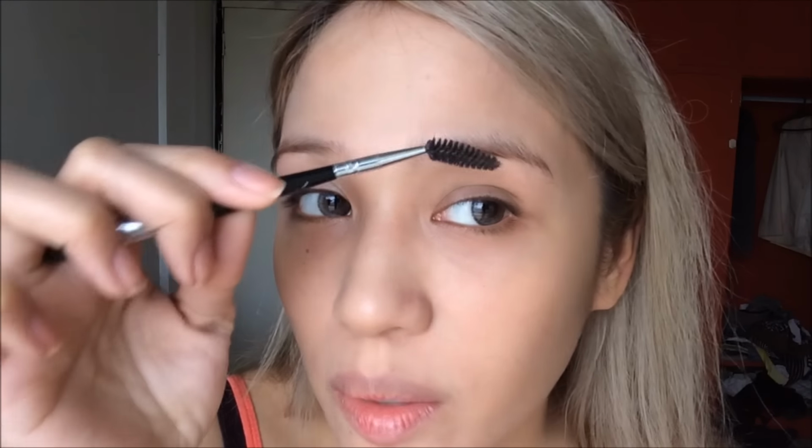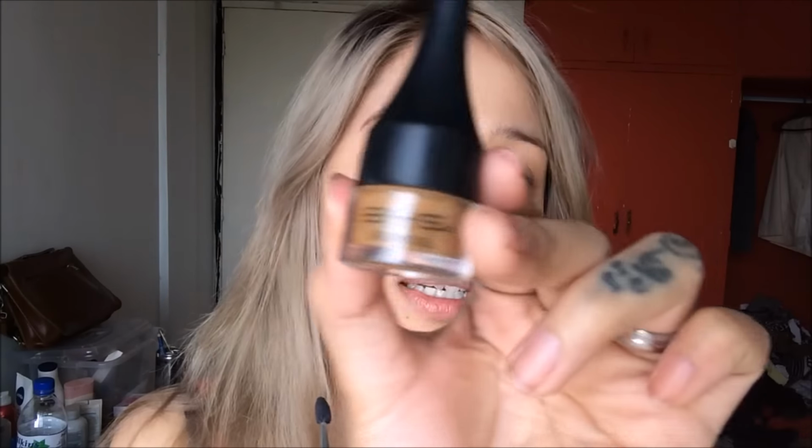Not right. I take a while to do the eyebrows, because they're my favorite, right? So, just a quick rule you should remember when doing eyebrows. It should be a shade lighter or darker than your hair. In this case, since my gray is fading, I'm gonna stick to a little bit of a brown shade. It's from BYS. It's a brow gel, and it's nice. So far, it's been good to me.